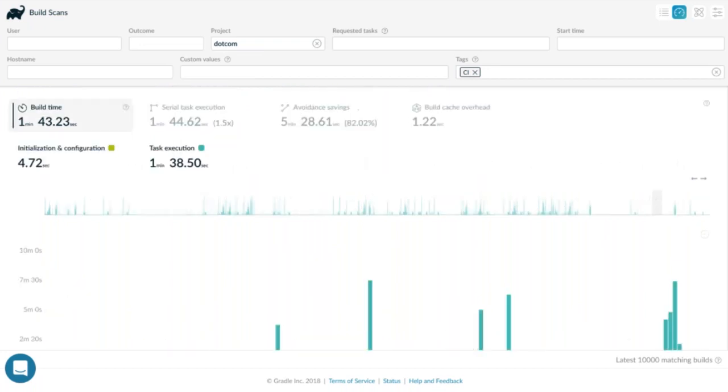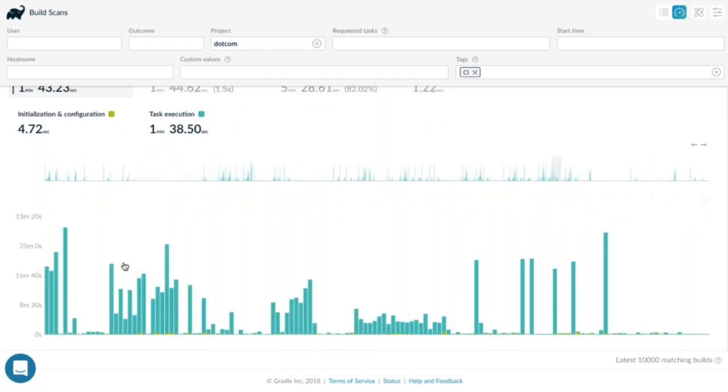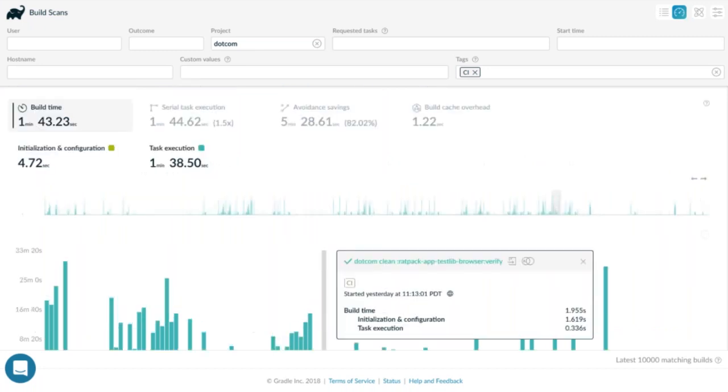So if we look at it here, I can see, okay, there are some spikes here. Let's have a look at this section here. We're starting to get some builds up around 15 minutes, in this case, rather high. So I can see the shape of this, see anomalies, see spikes, and then potentially choose to do something with that. I'll come back to what we would then do to look at this and to make things faster, but I just want to dig a little bit more into the performance dashboard first.